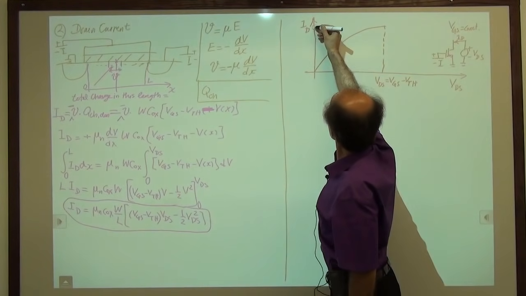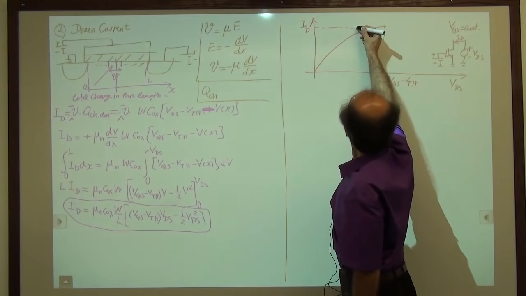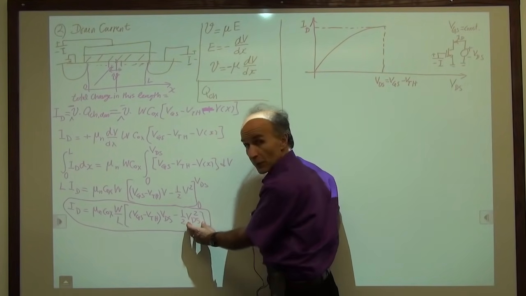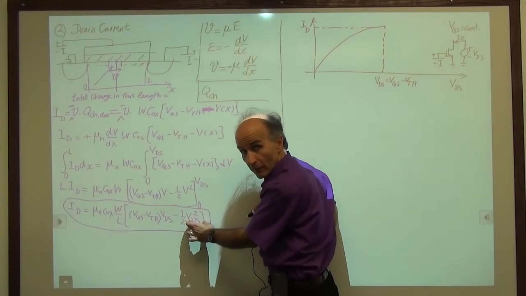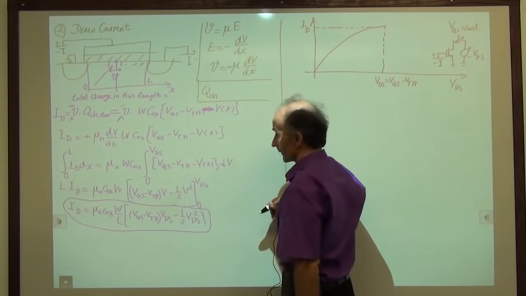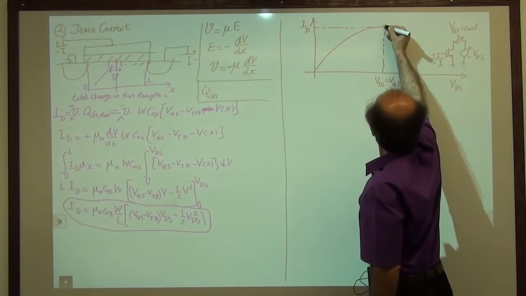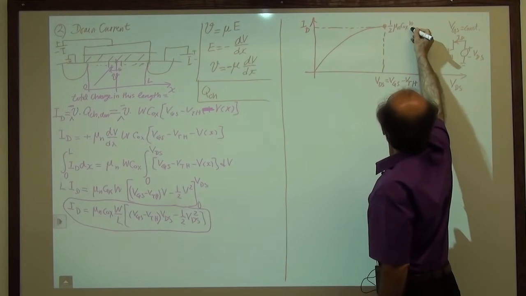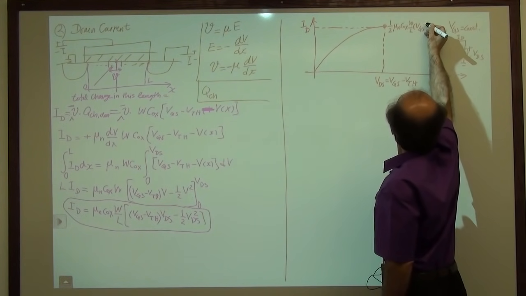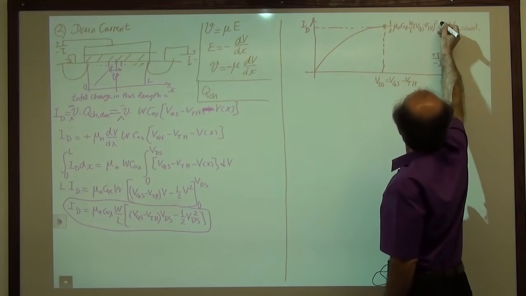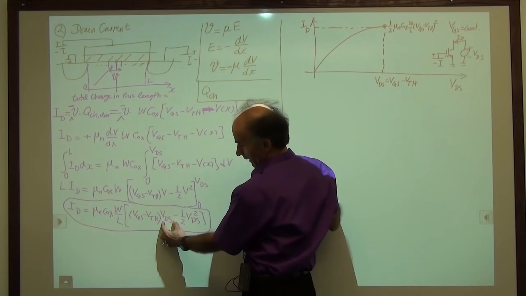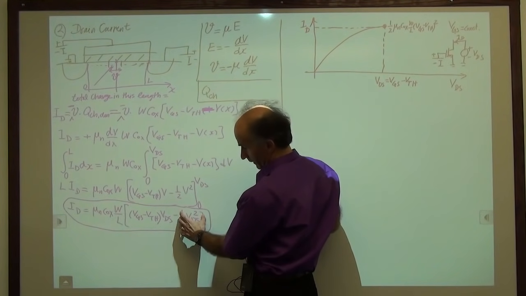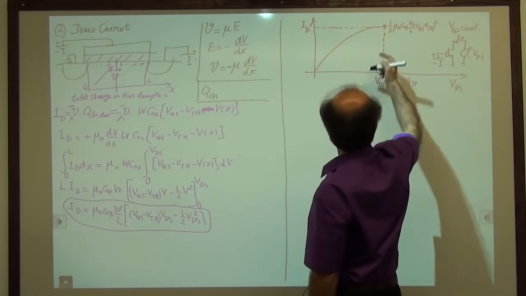And can I find this maximum? How much is this anyway? Yes, that's not that hard. So we go in here and we say for VDS equals VGS minus VTH, we have reached the maximum. So we replace VDS with VGS minus VTH, subtract, right? That's very easy. So that gives us this value here, equal to 1/2 mu n Cox W over L times VGS minus VTH squared. You can see that this is VGS minus VTH, so this gives us the square. But then we also have 1/2 of VGS minus VTH squared, so this 1/2 gives us a 1/2 here. And that's what we got there.